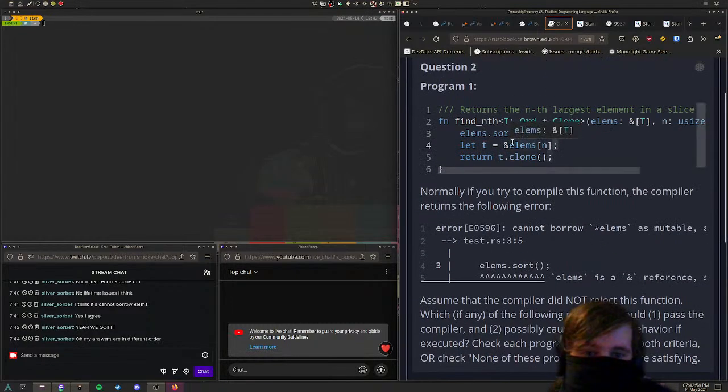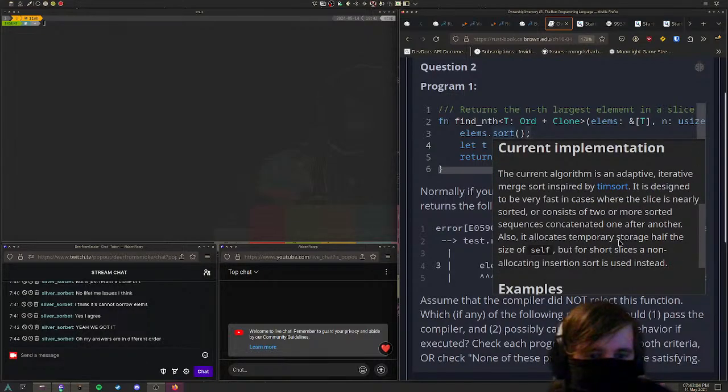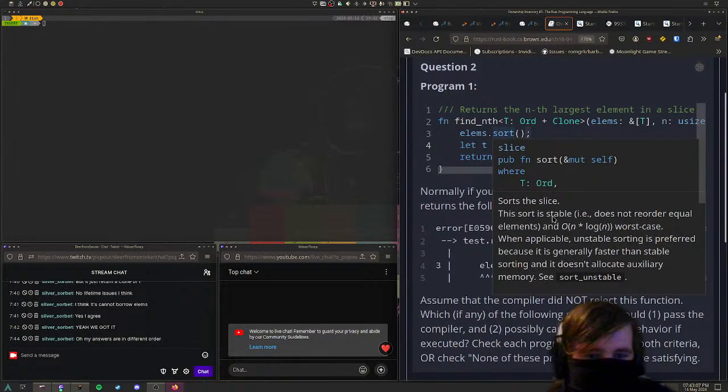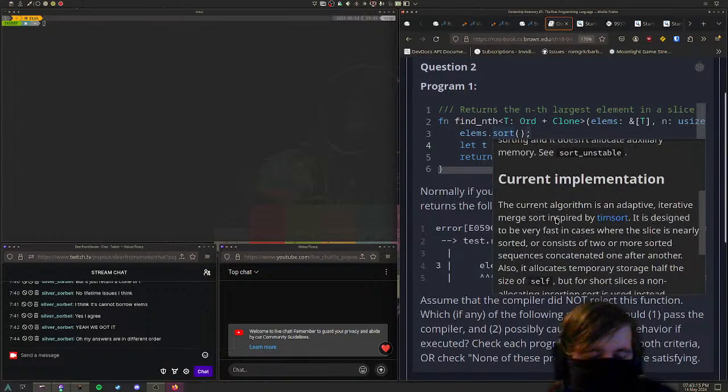Now, sort. Sort does not allocate any more memory, though. This sort is stable, does not reorder equal elements, and, yep, when applicable on... Generally faster than sorting and doesn't allocate auxiliary memory. If it doesn't, the current algorithm is adaptive iterative merge sort inspired by tim sort.